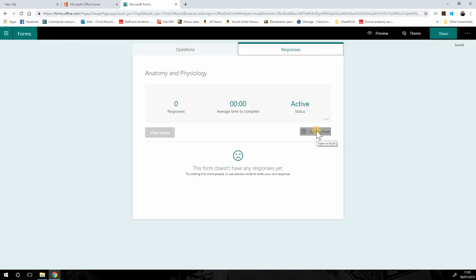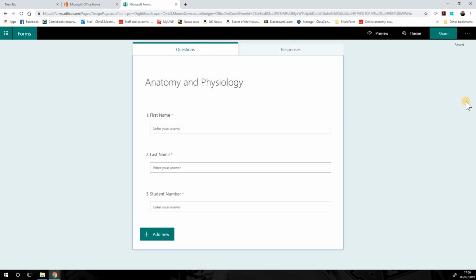From there will be filters in the columns at the top automatically. You'll be able to filter by date, and therefore you can choose the date of the lecture that you're most interested in, and it will show everybody that has completed this form during the time that you made it available. Now, the way that you're going to share that with students is once you've made the form, they need a way to interact with the form. You want the onus to be on the individual student to fill in the information to complete their register, not relying on one student to pass a register around and hope that everybody fills it in.